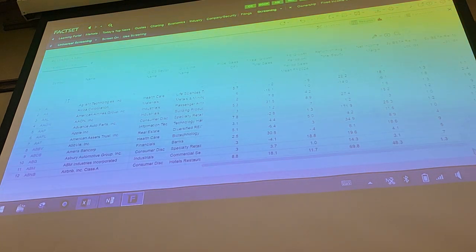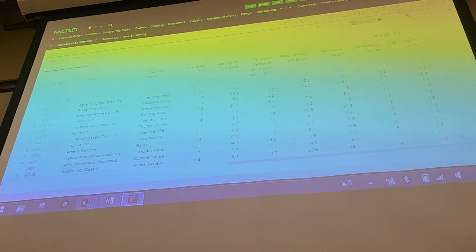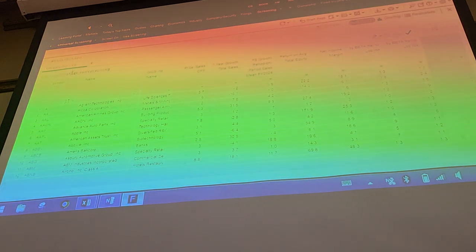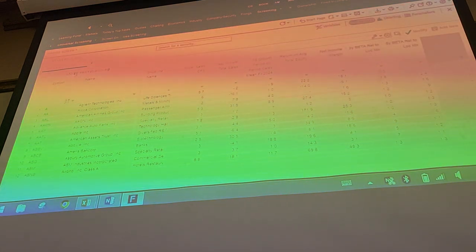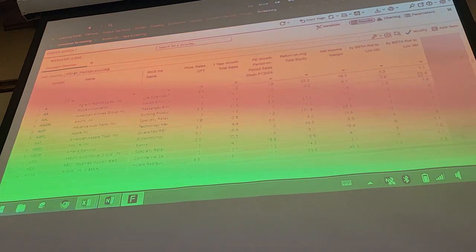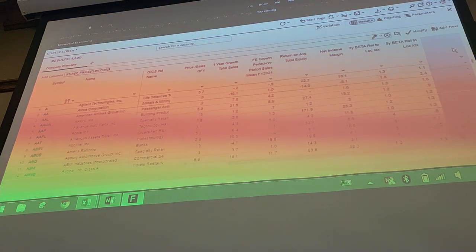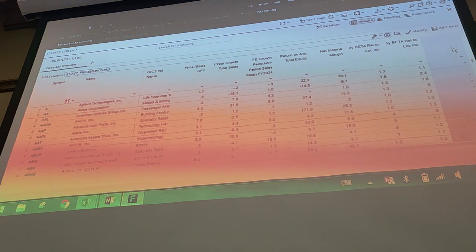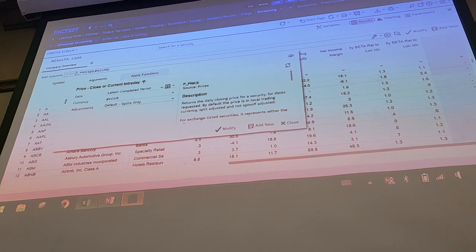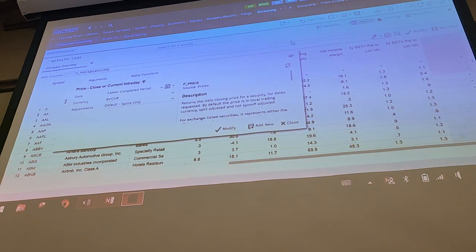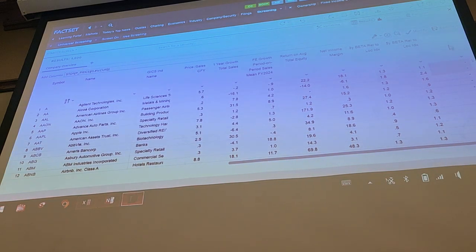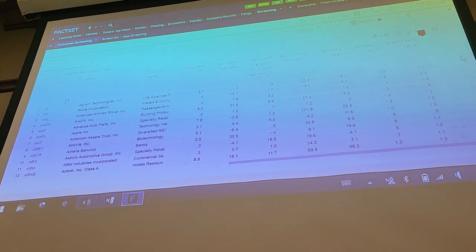Now, let me show you one other thing that's going to happen here when I do a formula. Look at the header for that last column. There's nothing there. If I click on it, you'll see what I just did. Standard deviation of my stock price, but if I click on that, it'll show me, okay. But what I need to do here is give it a header, so when I export this to Excel, I know what that data is.